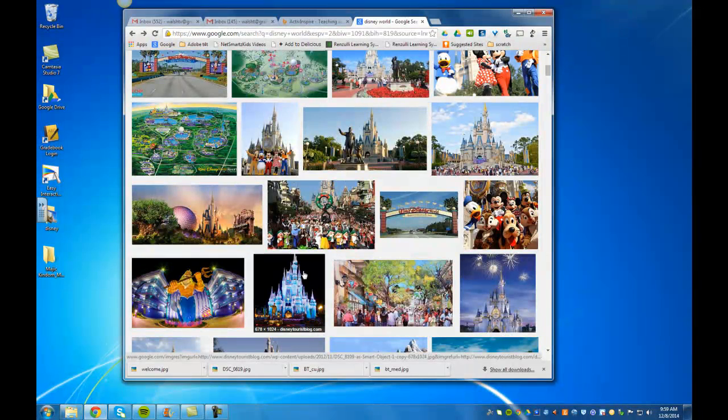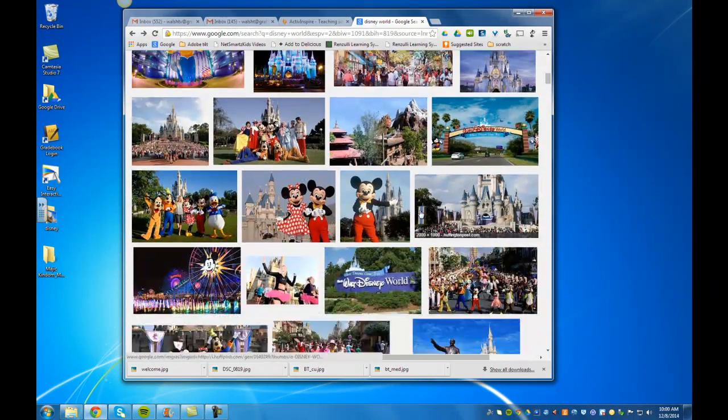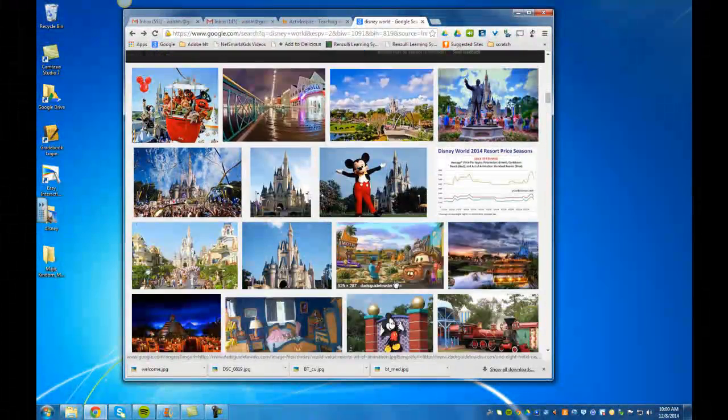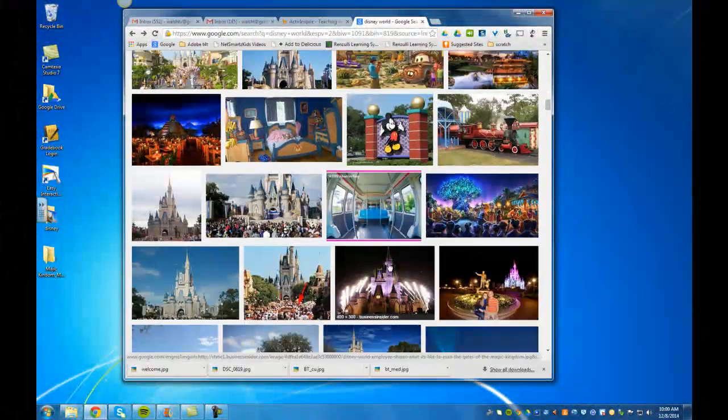And the last one is I want you to use different angles. This is kind of a wide shot. It includes a lot of real estate. This one is a little bit more of a medium shot because we're seeing people in it here. And this one we're getting more close up. And I'm sure as we went through, I could get even more close up. We want to use different angles because they help show our story in different ways, and we'll learn more about that in the next movie.